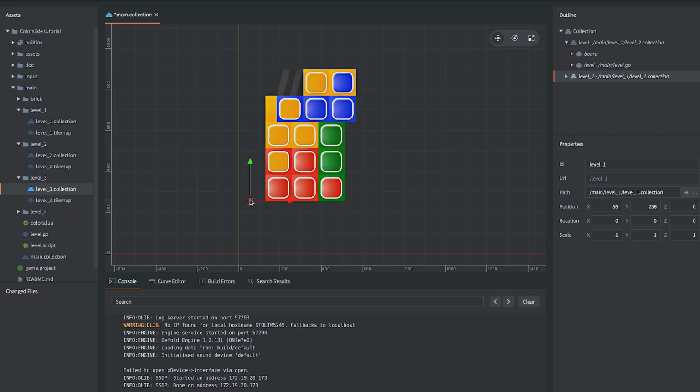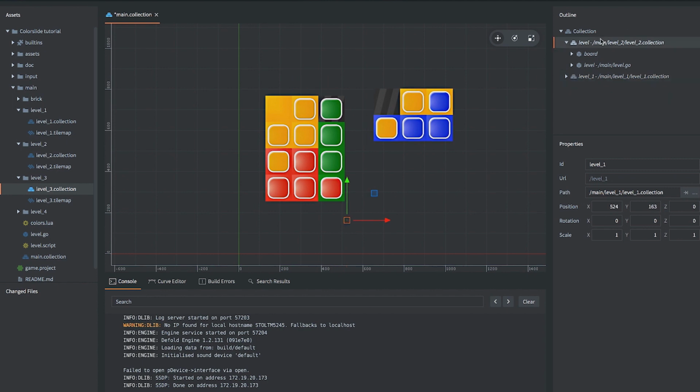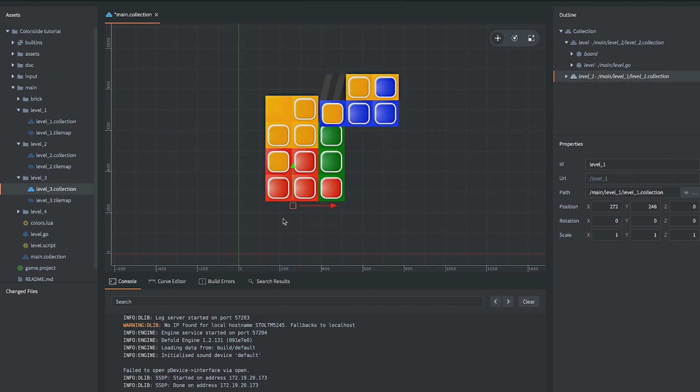So one way of doing it is to have all the levels in their separate collections, and add all the collections to the main collection. And then just ship the game. Well, you're going to run into some problems, because right now the logic doesn't really work with this setup.